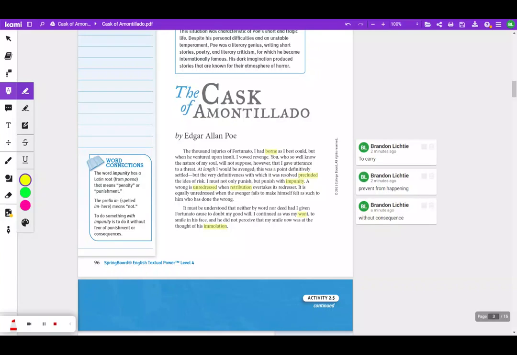Good afternoon, students. Today we're going to be reading the exposition for The Cask of Amontillado. The only reason I think we're going to get done with the exposition today is because the vocabulary is pretty intense. So we're going to have to take our time, and we really want to focus on comprehension for this lesson. As I read, I want you to mark words that you do not know.